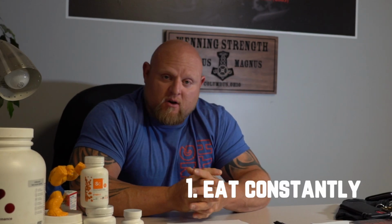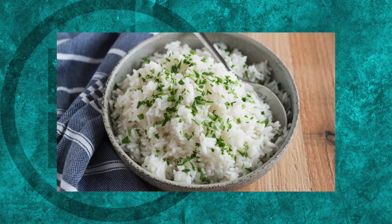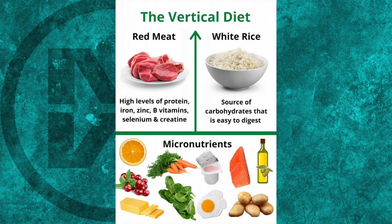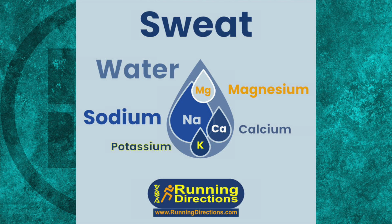The first thing that you want to do is make sure that you're eating constantly. Hydration not only comes from water, but it can also come from food. Now, if you're eating rice and you're doing the vertical diet like we try to suggest to most people, that's going to help with hydration tremendously, especially adding more salt. Salt is very, very crucial, especially when it's hot out, for all meals. Not only to flavor, but also to have electrolytes, and you lose a lot of salt in your sweat.